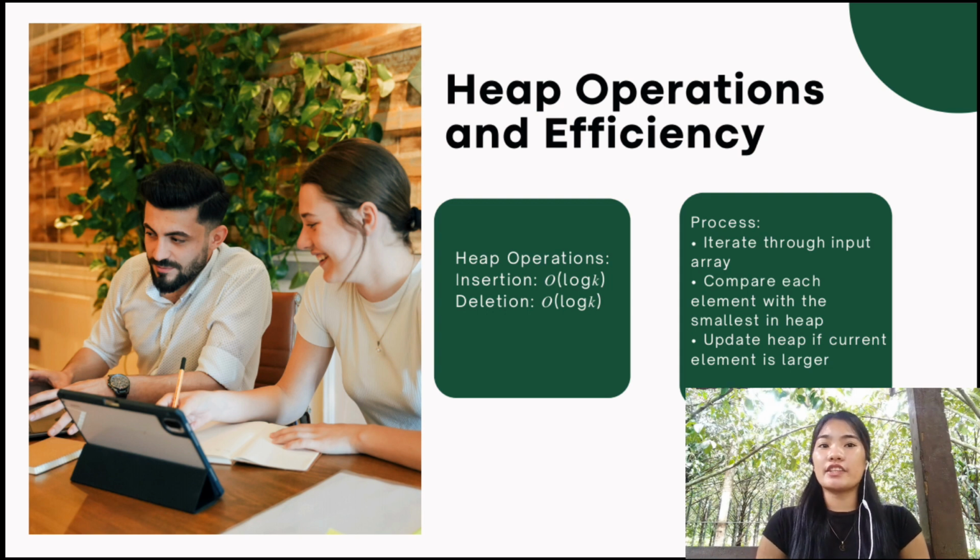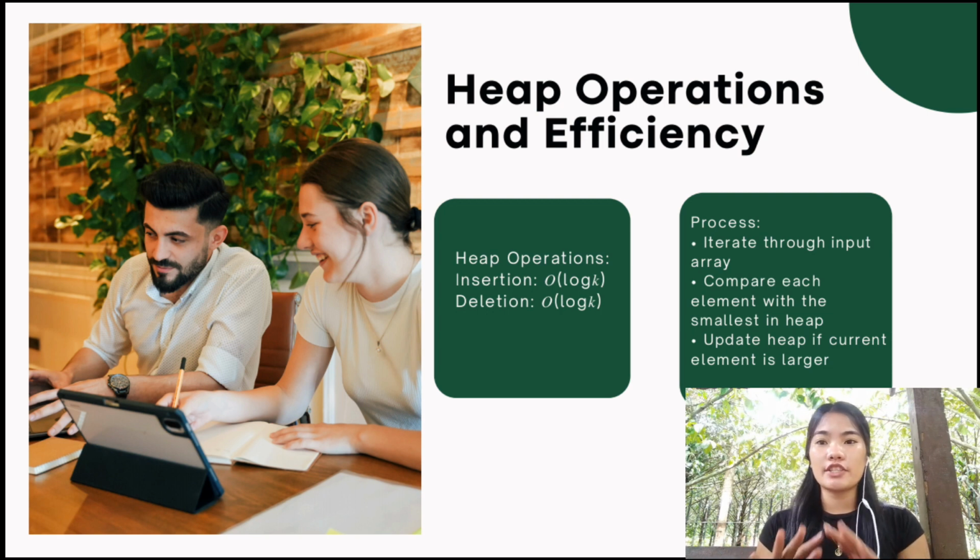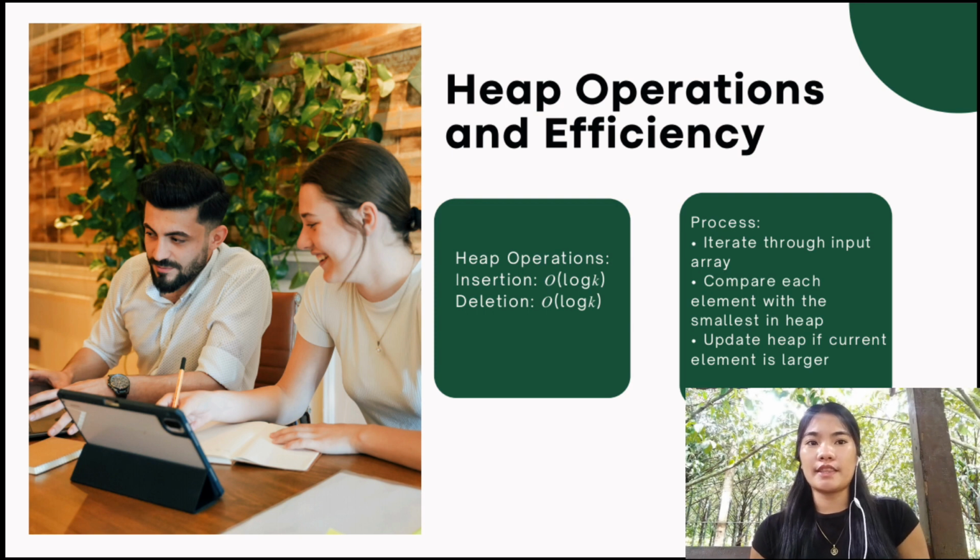So during the iteration through the input array, each element is compared with the smallest element in the min heap. If an element is larger, it replaces the smallest element and the heap is adjusted. This iterative process ensures that at any point the heap contains the k largest elements encountered so far, optimizing the search and extraction of top k elements.